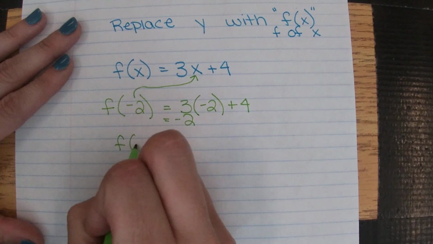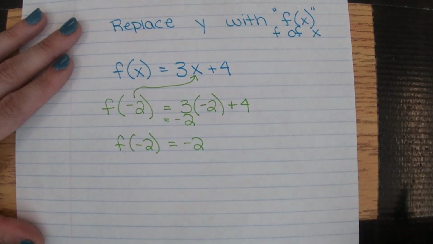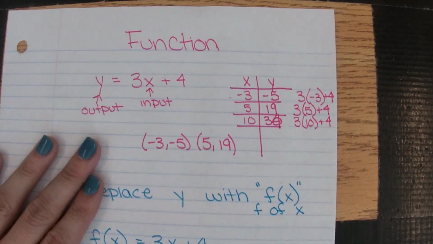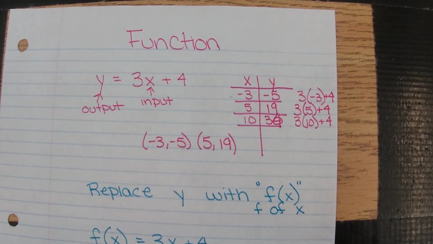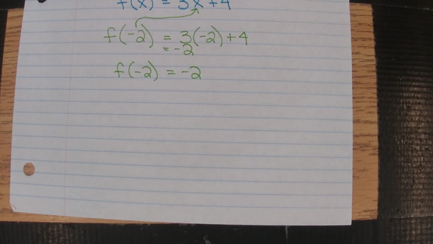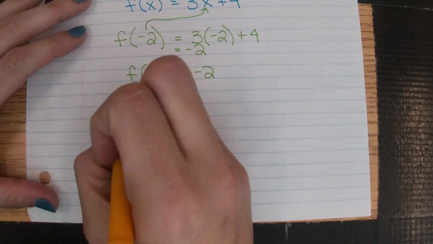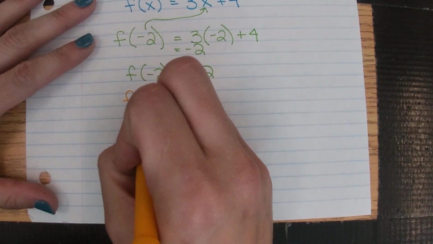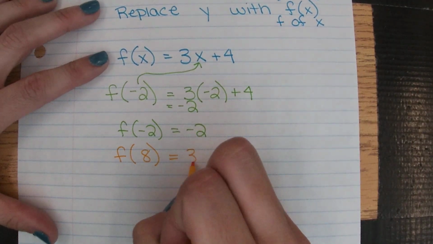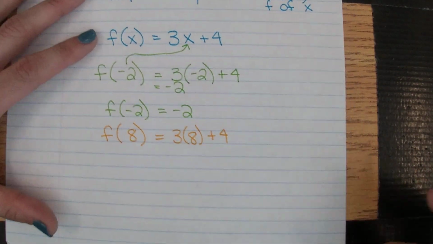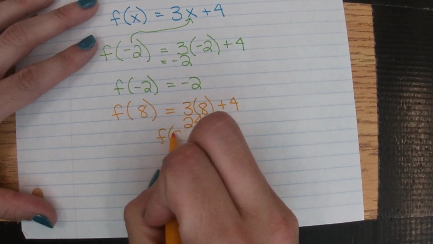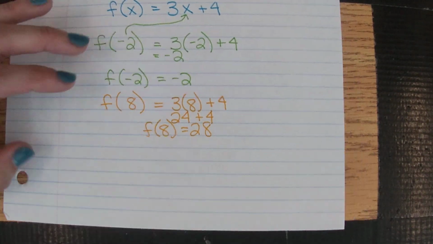The key is that when I say f of negative 2 equals negative 2, I can now see my x and y value in this same answer, right? Up here, I don't really have a way of writing it like this, so this allows me to keep my domain and my range together. So if I wanted to find maybe f of 8, right, same thing, I'm just going to this f function. I'm saying 3 times 8 plus 4, right, which will tell me that f of 8 equals 28.